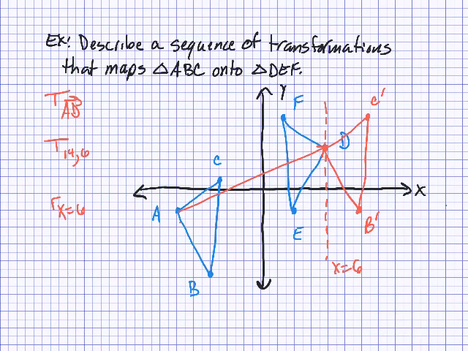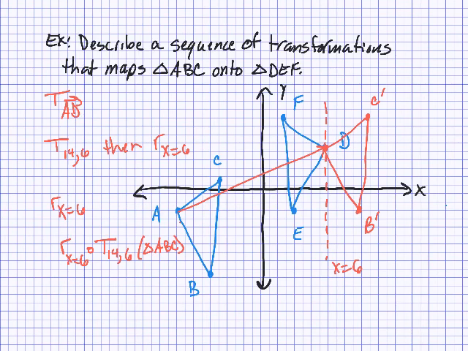Okay. If I put this in function notation, we would write it right to left. So the first thing I would do is I would translate, and then I would reflect. I don't know if that shows up very often on the Regents exam, but that's how you would write it if you wrote it in symbols. Or you could just write it out and say, you could write this and just put then reflect over the line x is equal to 6. You could also write it out in words.